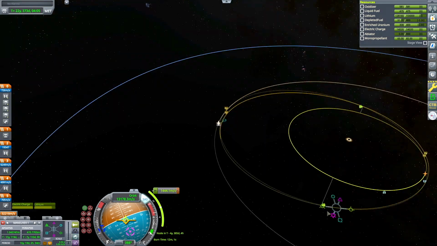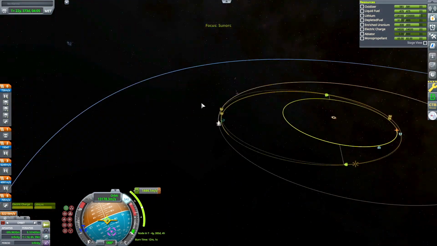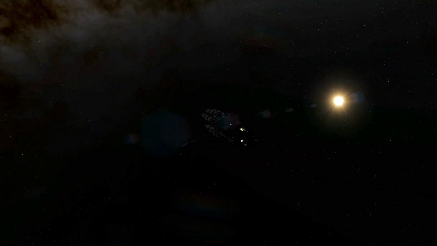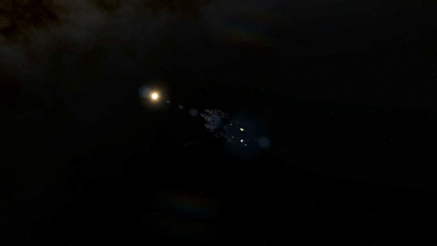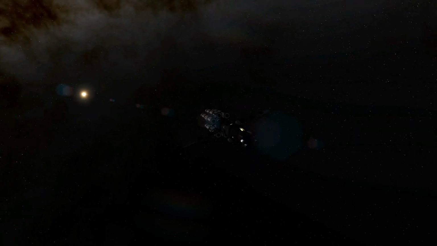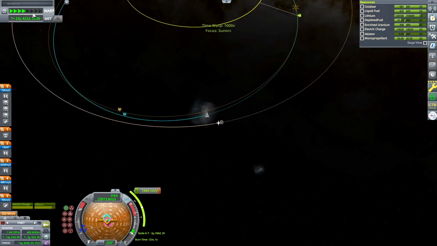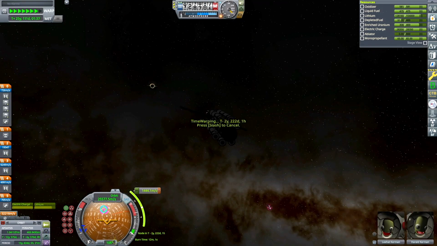So these parts from the near future technologies mod have a better efficiency, and I think it takes at least 15,000 meters per second to get down to the brown dwarf, even with some of the gravity assists that I've been using. So we kind of just need these near future technology parts to get to these systems that are closer to the black hole. It takes a ton of Delta V to circularize at such a low altitude around the black hole.